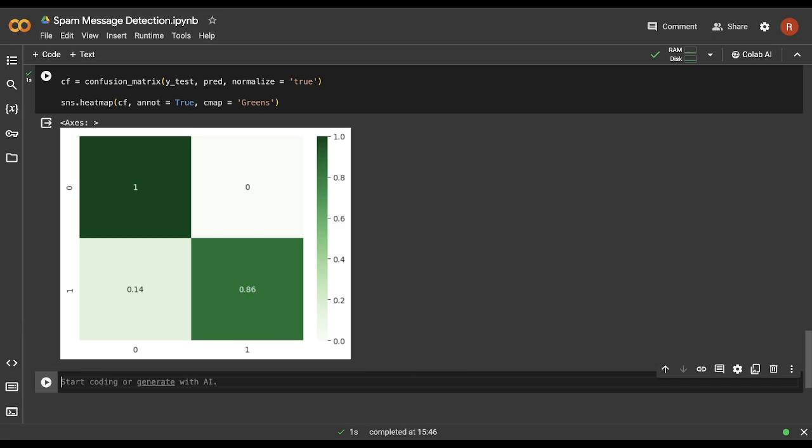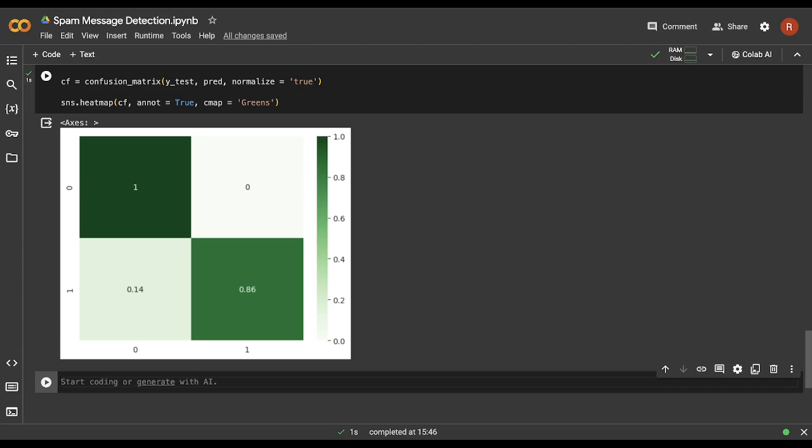So when you take a look at your diagonal values, the first diagonal is showing you 1, which means 100%. That is 100% time it's happening that the message is regular. The y-axis stands for the actual label and the x-axis stands for the predicted label.